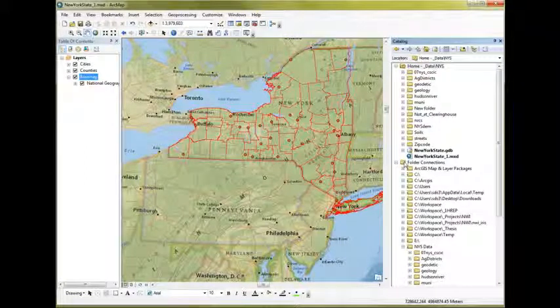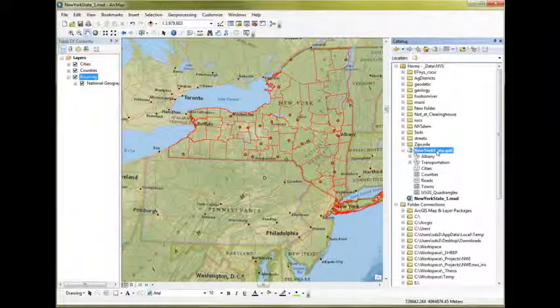The Catalog allows me to look at my data. If I left click on this geodatabase right here that's highlighted, there's a visibility box here that expands or contracts it, and here are the feature classes, and these are the same feature classes I have in my table of contents, and I can view my spatial data in that form. It allows me to rename it, copy it, move it into another folder, and export it to give it to somebody else in another format. All types of things I can do in the Catalog window.